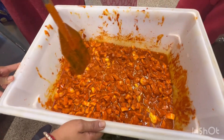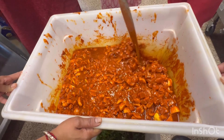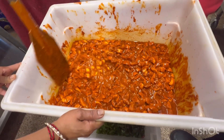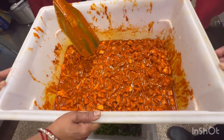So our bacon is nicely mixed now. I will put it in the tray and bake it a little bit because we have to serve immediately — to make it softer. Otherwise, you can leave it one or two days like this, then it will automatically become soft. It will be nice.